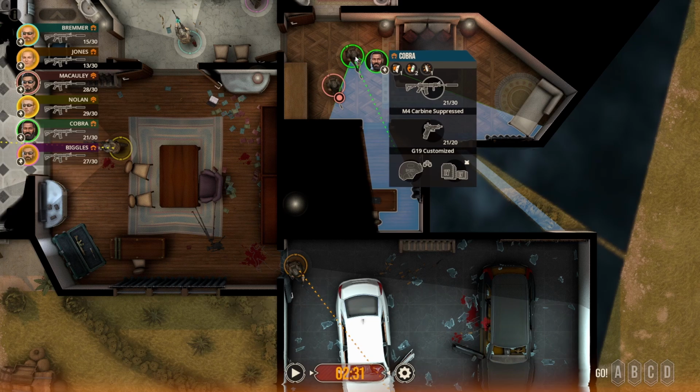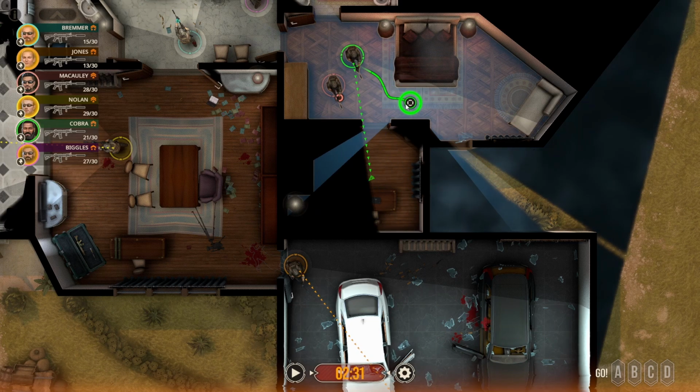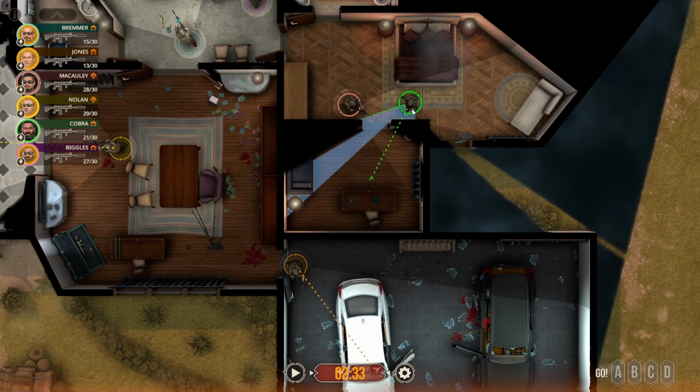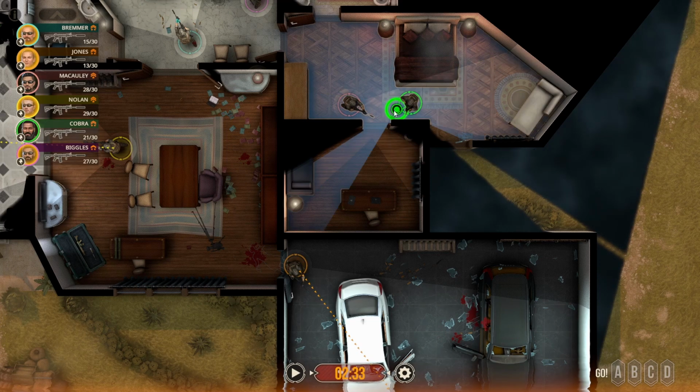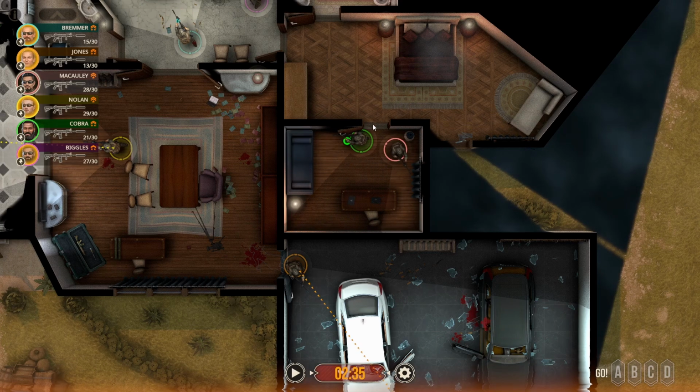So I'm going to continue to pie this from the outside. Get all the way to the other side of the door before we make entry. Okay. Now we're set up on opposite sides, center fed rooms, so we'll just send these guys in 1 and 2. Alright, that's cleared.